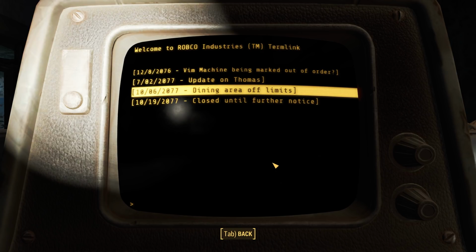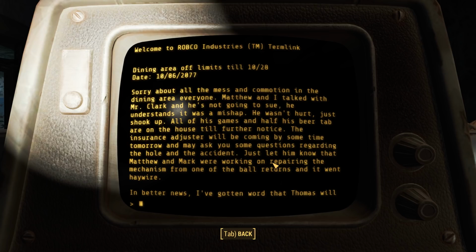10-6-2077. Dining area off limits. Sorry about all the mess and commotion in the dining area, everyone. Matthew and I talked with Mr. Clark, and he's not going to sue. He understands it was a mishap. He wasn't hurt, just shook up. All of his games and half his beer tab are on the house till further notice. The insurance adjuster will be coming by this time tomorrow and may ask you some questions regarding the hole in the roof. Just let him know that Matthew and Mark are working on repairing the mechanism from one of the ball returns that went haywire.